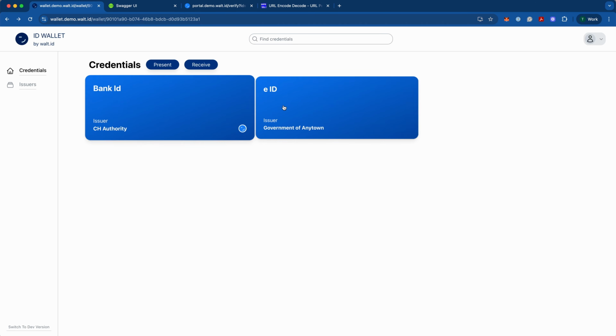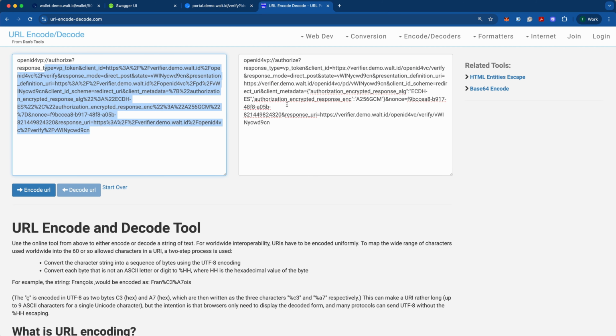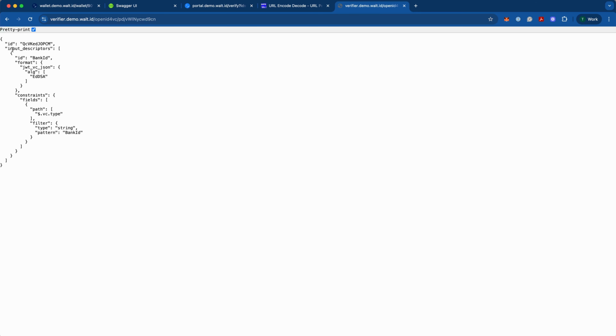Now the verifier requested a bank ID. And when we go to the authorization request and look for this presentation definition URI and open this URL right here, we see the presentation definition. And here we can see that this is filtering for a constraint where the VC type is bank ID.